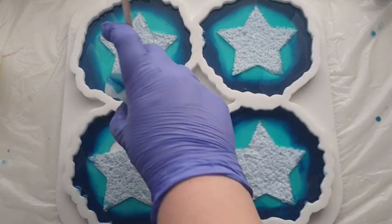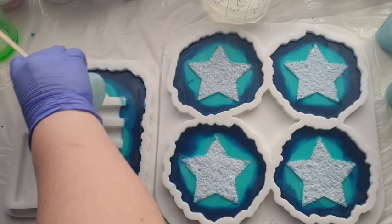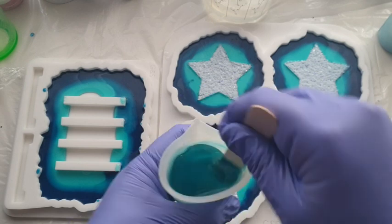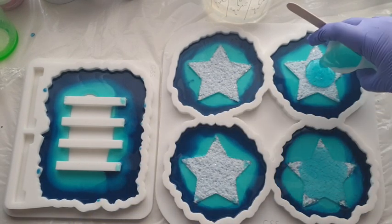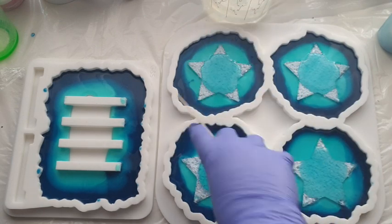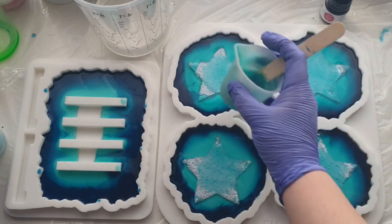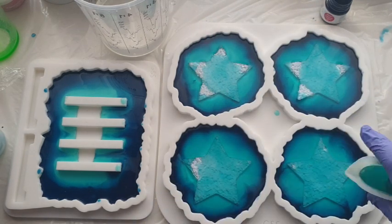The other thing I forgot to mention at the beginning, I showed it to you but I didn't talk about it, was this holder. Now, Moulds and Shapes sent me this holder and it matches the coasters. So this is the geode coaster holder as well. Most of their sets, I do believe, come with a holder of some kind, and it's super chunky as well, and it's just identical to the coasters. So I've just put that on the side here to show you.